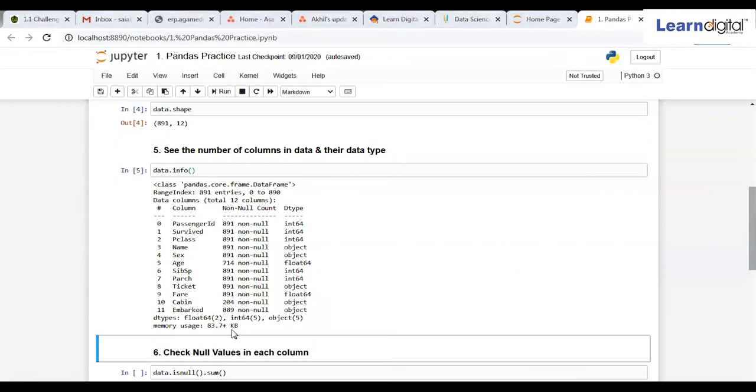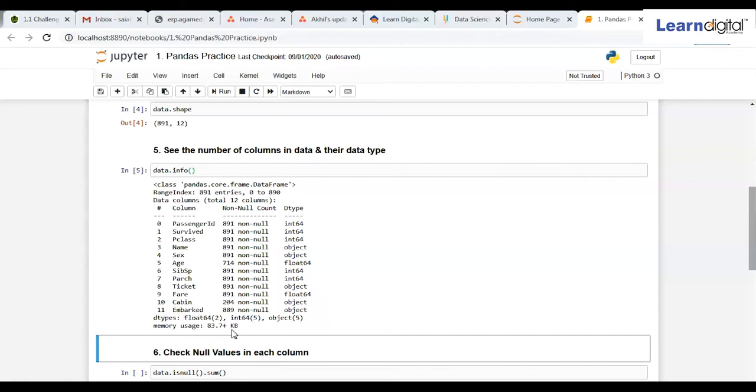There is one more important thing that I want to discuss with you guys: int64 and float64 are also called numerical columns, and object is also called a categorical column. Now we can check what are the null values in each column. Basically null means blank.